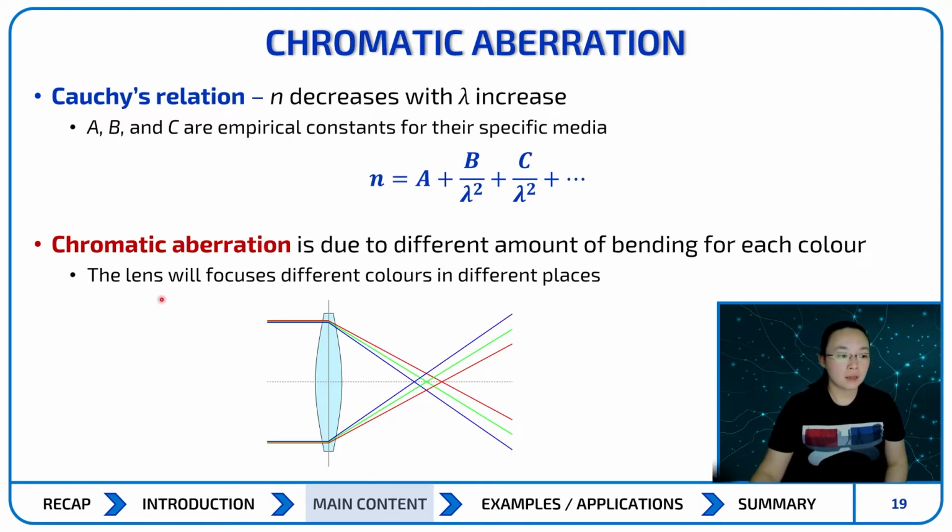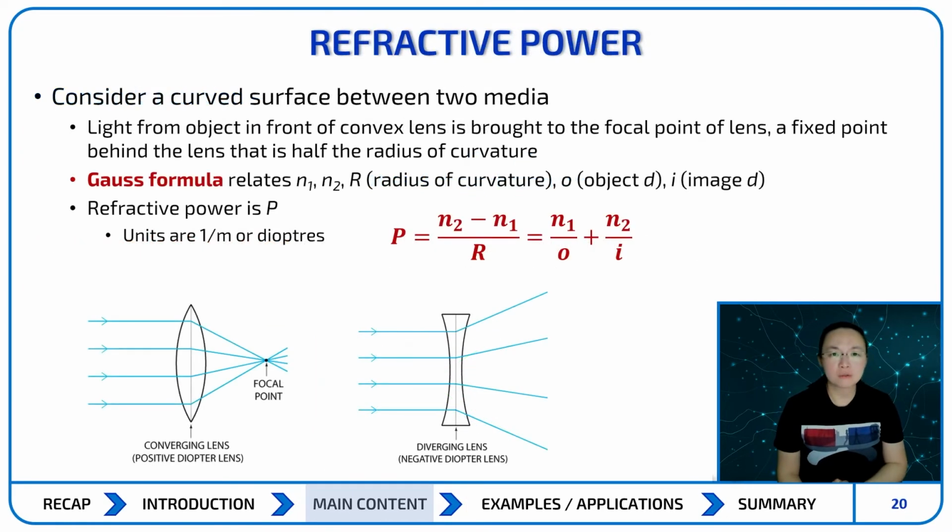So here, I have another thin lens. We have parallel light coming in at the top and bottom. What we expect is for everything to converge at one focal point, but in this case, because of the different wavelengths, it doesn't. And that's why we call it a chromatic aberration, because it separates the colors by focal point. So just know the difference between what chromatic aberration is and spherical aberration.